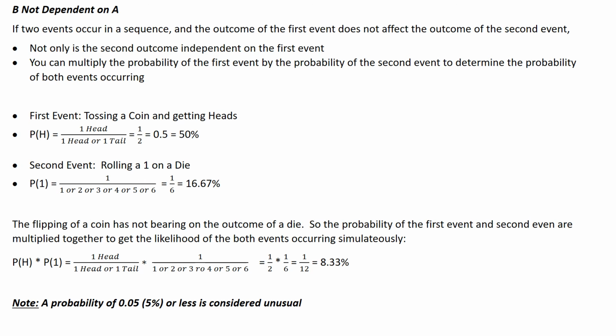And I want you to understand, when we looked at the bell curve, and we talked about it previously, 68% fall plus or minus 1 deviation, 95% fall within 2 deviations, 99.7% within 3 deviations. So in other words, 95% have plus or minus 2 deviations. And a probability of 5% or less is unusual.